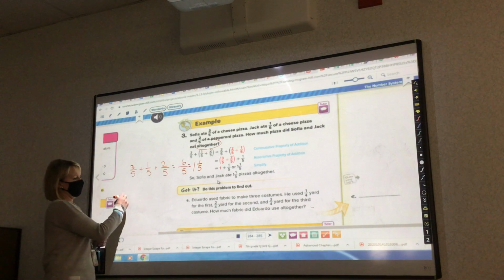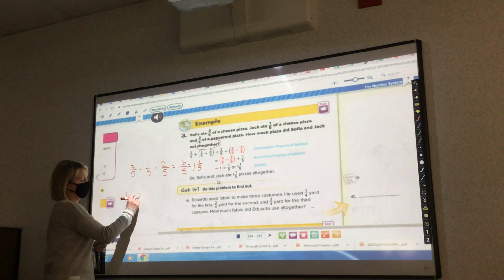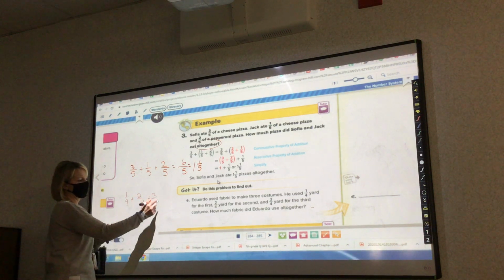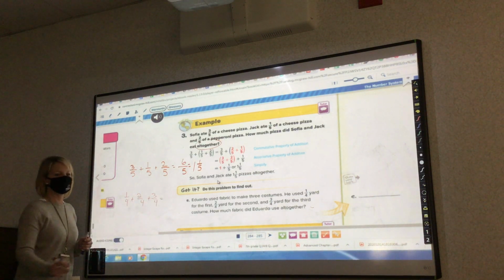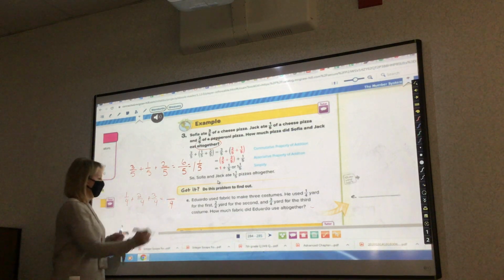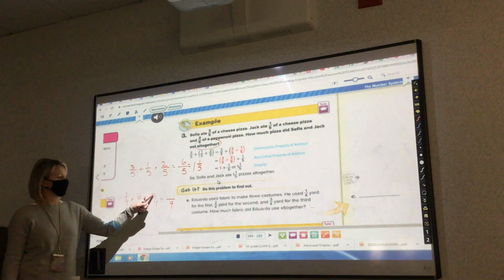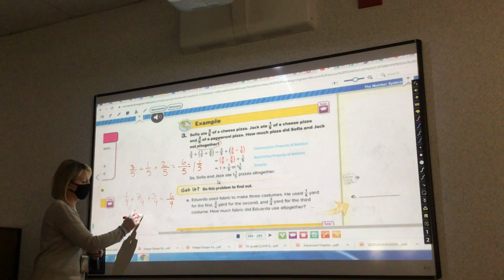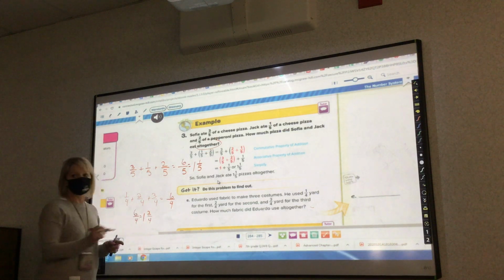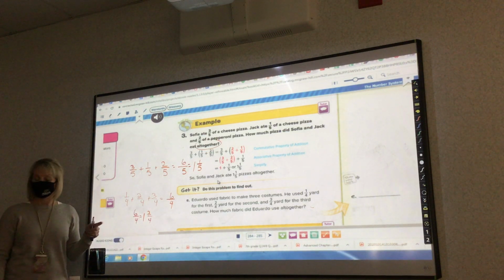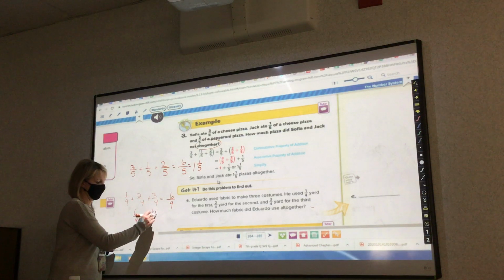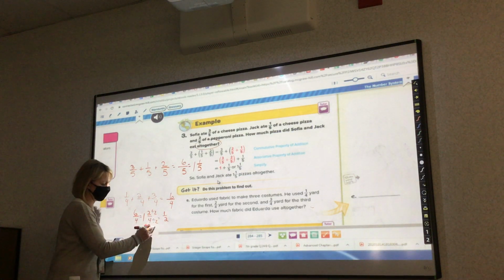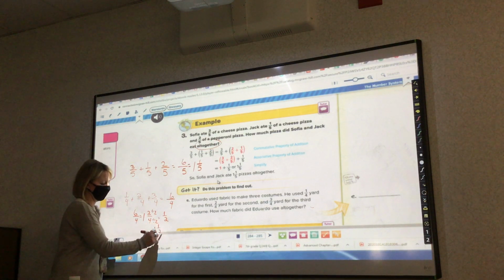You should have written 1/4 plus 2/4 plus 3/4. These are all less than 1, so I'm just going to write it going horizontally. They all have the same denominator. 1 plus 2 is 3. 3 plus 3 is 6. So I have 6/4. But then 6/4 would be 1 and 2/4. But I can't leave 2/4. Divide it by 2, reduce it again, and that would be 1/2. So my answer is really 1 and 1/2.